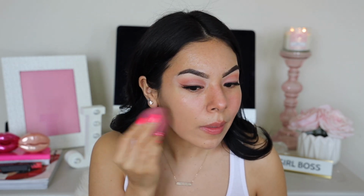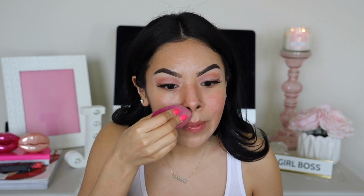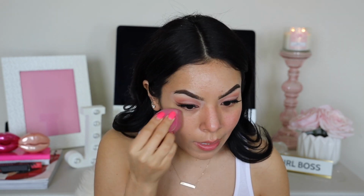It is a little bit lighter than I would hope, but it's not too bad, so we're just gonna go with it. It's a very lightweight consistency though, like it doesn't feel heavy. But I have to say, I really do like how it's applying on top of the primer oil on this side. Like it's giving this really pretty radiance from within, which I definitely appreciate.